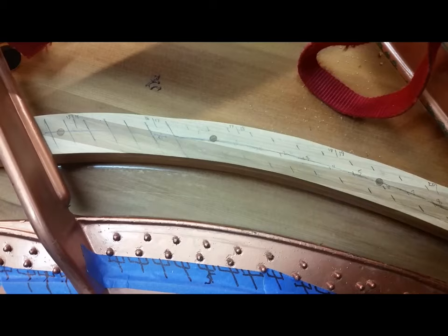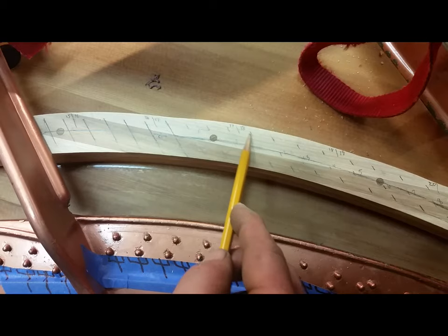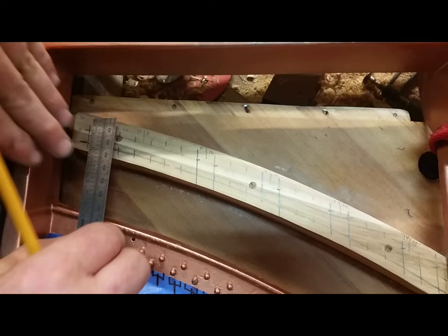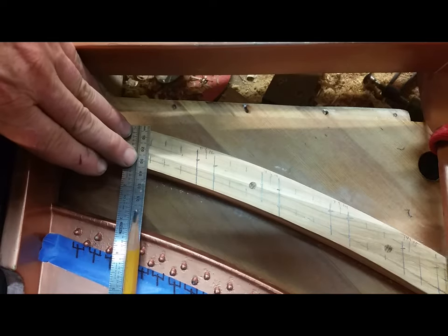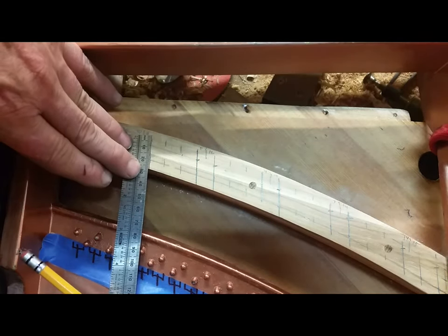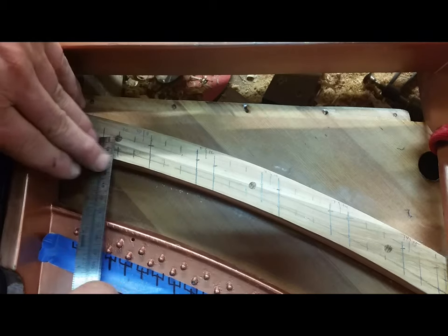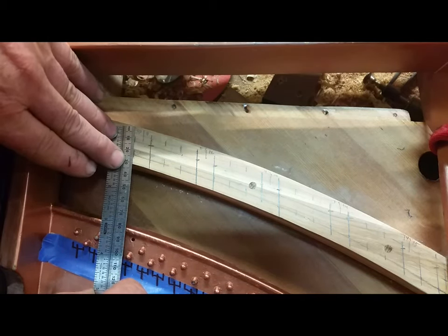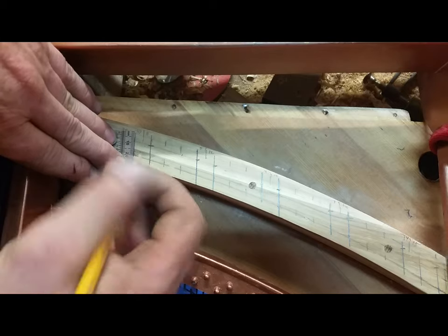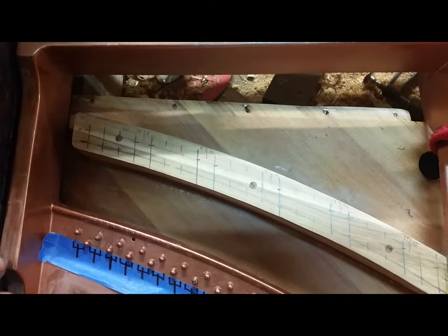And then on the second section, I am going with a center line. This is the 18 millimeter section, so obviously I'll go 9 millimeters back this way, 9 millimeters that way. And I'll be doing that on each section, working my way to the normal width of 20. This one is 10. Next is drawing the line.